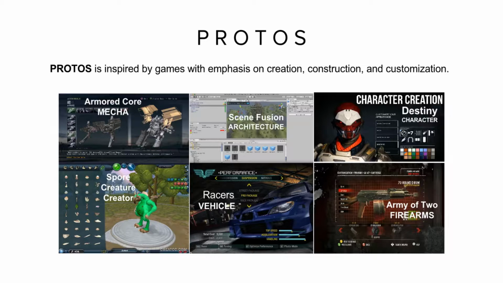You're essentially building smaller parts, or connecting or attaching smaller parts to create larger parts, and then you swap out those parts on the chassis to form a customized vehicle. And then we have firearm weaponry.